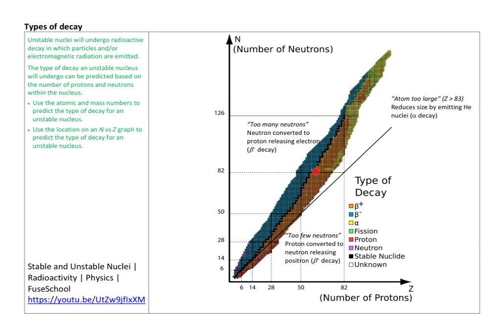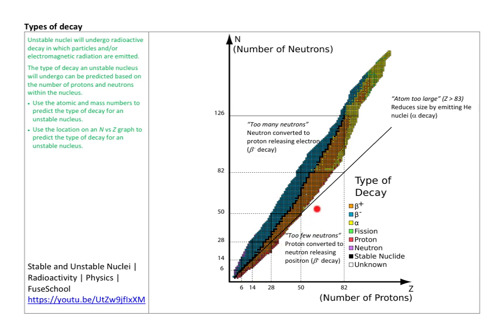As I said, we'll get into that in a minute. This region here, where all the blue dots are, has too many neutrons. What happens here is a neutron is converted to a proton, releasing an electron. So we reduce the number of neutrons by 1 and increase the number of protons by 1. That pushes the ratio this way, because the neutrons decrease and the protons increase.